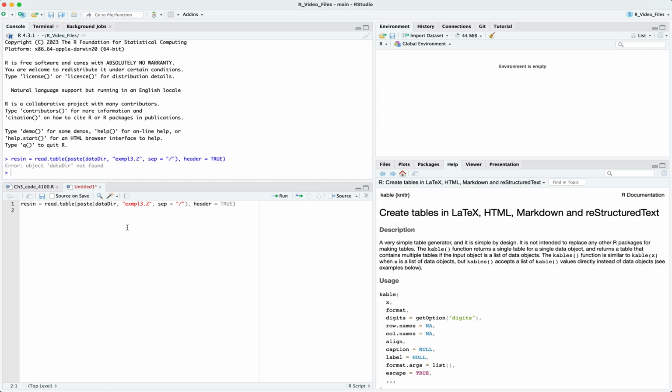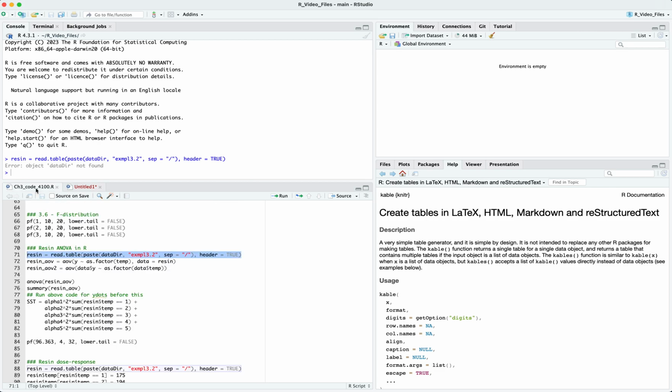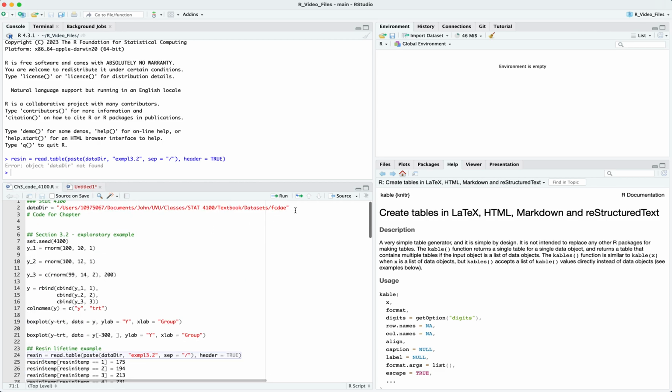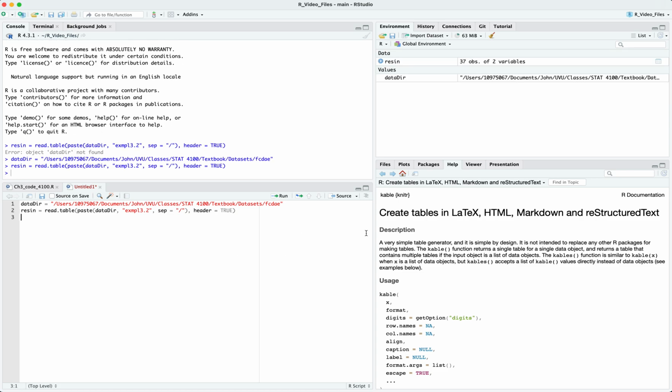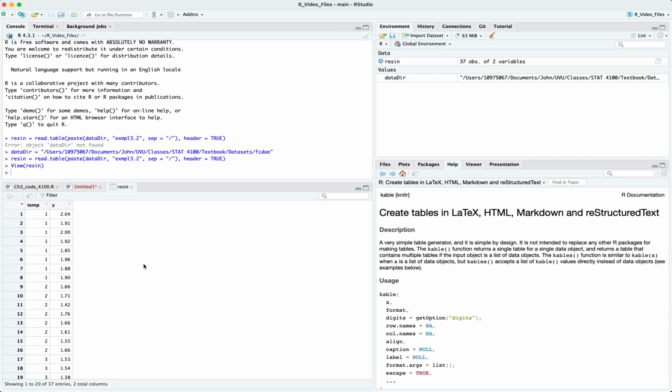Now this data set we're looking at here is from the textbook of the Design of Experiments course, looking at resin data. This is looking at the lifespan of computers if they were tested at different temperatures. I'm reading this in and calling it resin. We can see in this data set that we have two variables. We have temperature, which is our treatment or categorical variable, and we have y, which is our response.